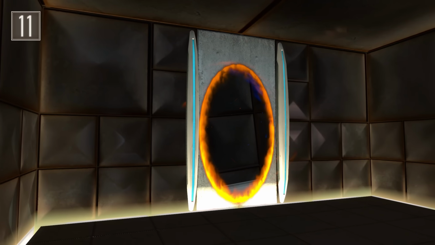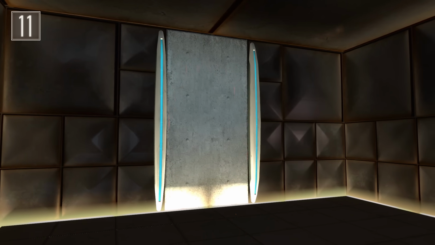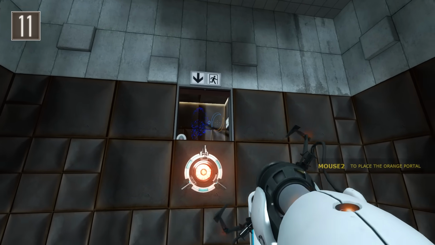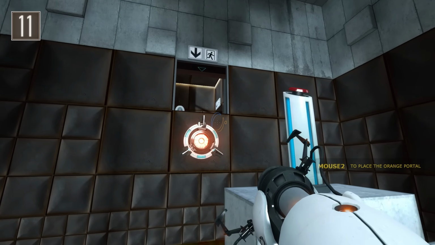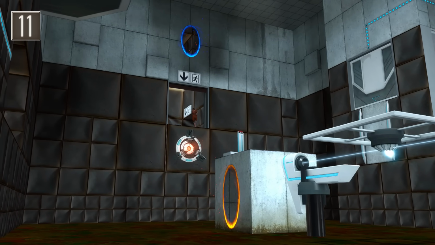From this point forward, there are no more fixed portal frames in the game. All portal placement is in our control. The exit room has no portal surfaces, so we need to enter the door physically. Luckily, the door stays open just long enough for us to drop through it from above with some tricky portal placement.